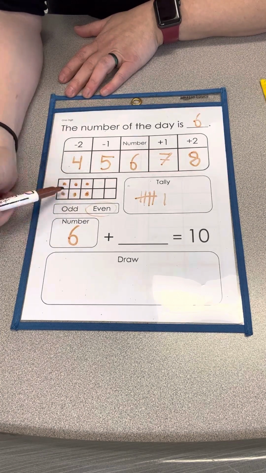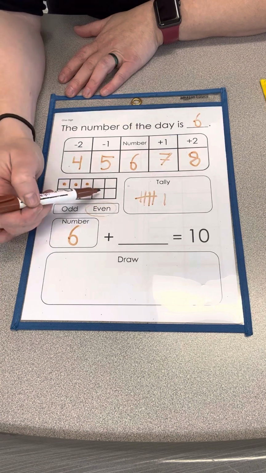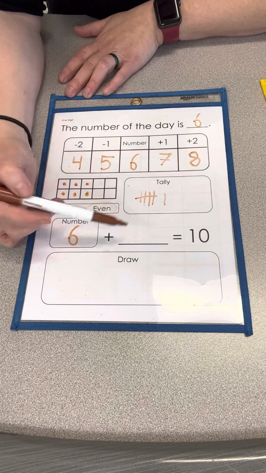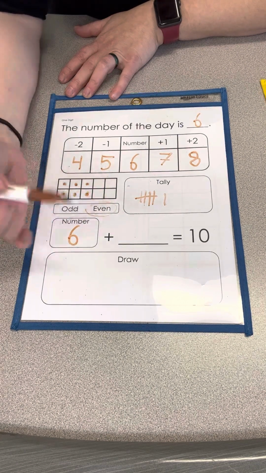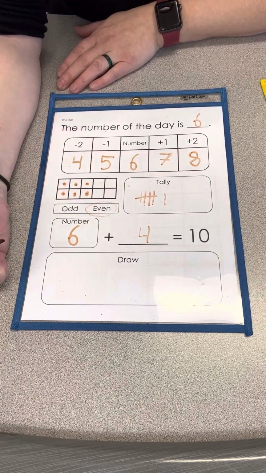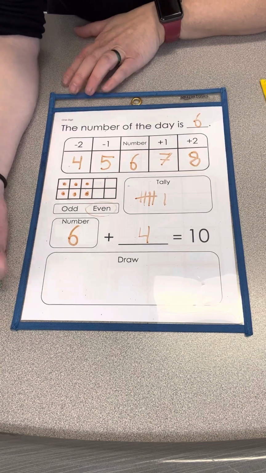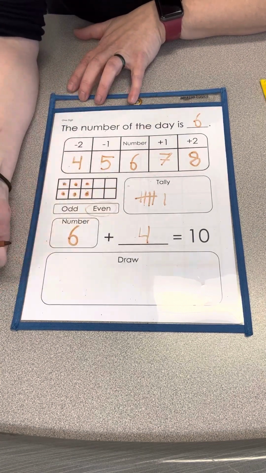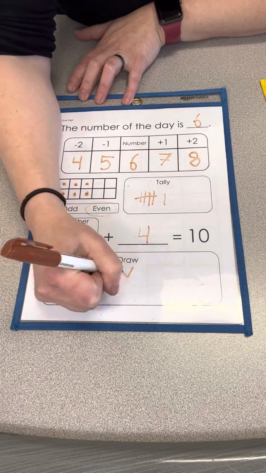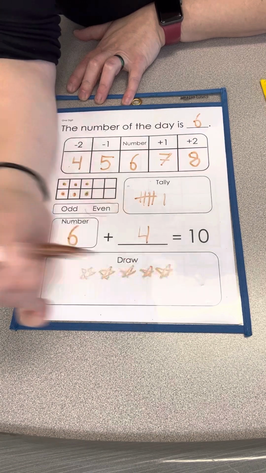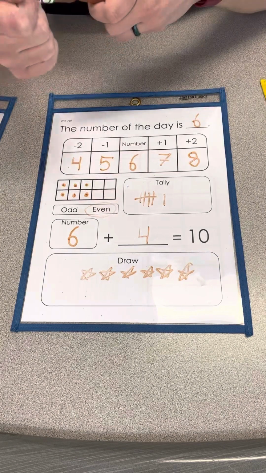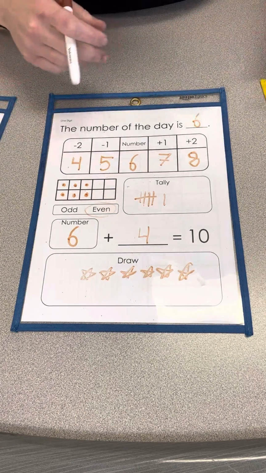So if we look at the squares we filled in, we know that that's our number of the day. And that means that these squares that are left over are how many we would need to get to 10. And so we can count that and go 1, 2, 3, 4. And then we know that 6 plus 4 makes 10. We're working on getting automatic with our combos to 10, but they don't all have that yet. And then they can just draw 6 things. So I'll just do some stars. And it's just making sure that they can count and stop, because I've had students before who just draw a whole bunch of things and don't realize to stop at 6 even after that explanation.